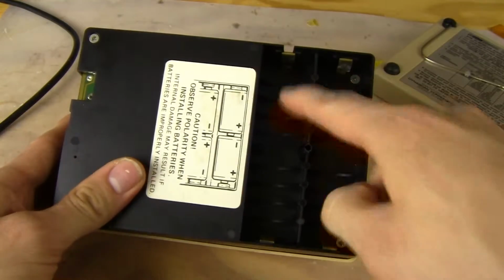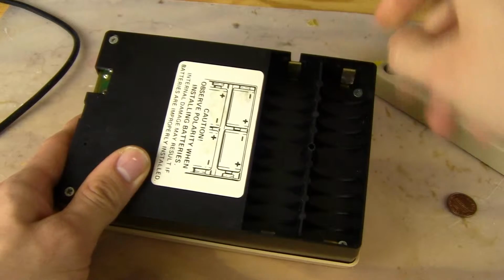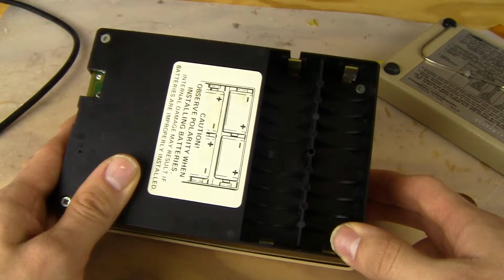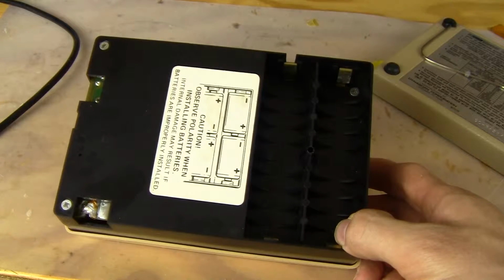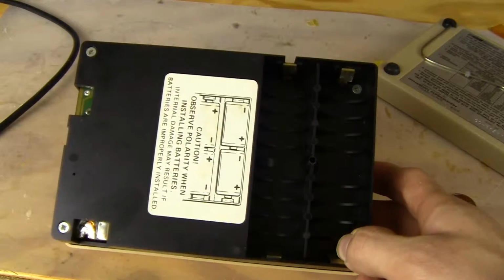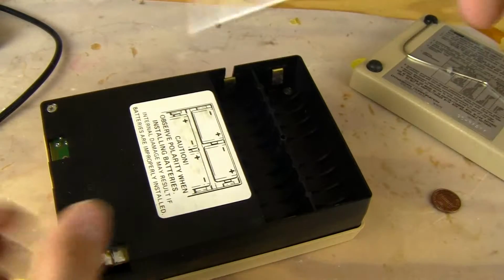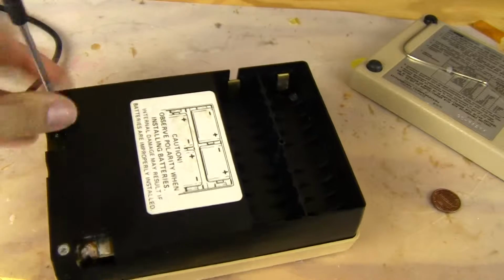And they got the 4 C-cell batteries that you're supposed to put in it. I think I'm gonna mod this because I'm not gonna have 4 C-cell batteries laying around. So I'm just gonna use one of the LM317s to generate the 6 volts needed. I guess it's 4 to 6 volts, so I might just use a 7805 for the regulator. Found one. There.